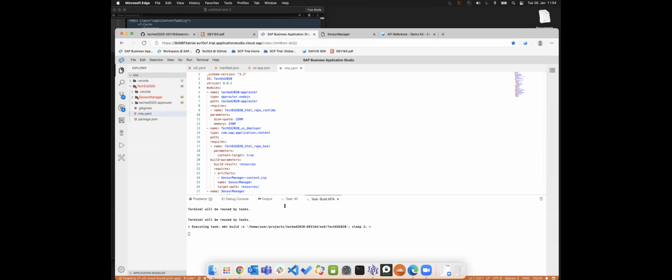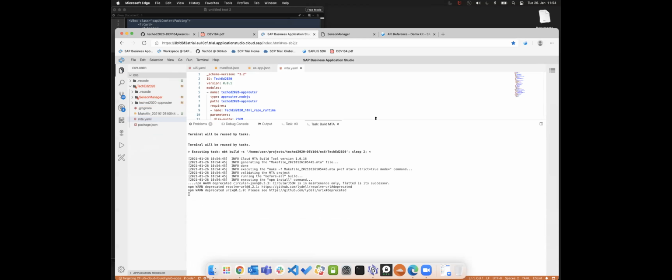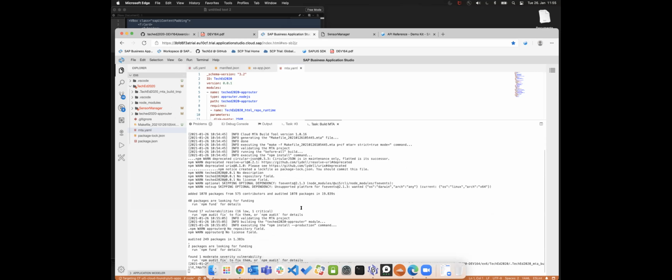With that, the SAP Business Application Studio is now executing the MTAR build. So it uses the multi-target build tool. And you can see it executing npm install. It does verifications on that side, and it generates the MTAR archive.